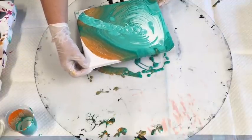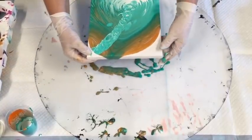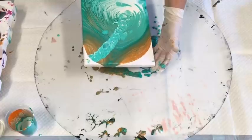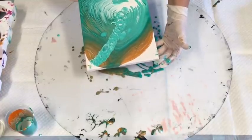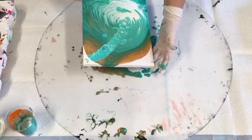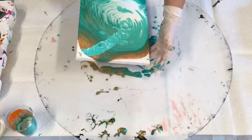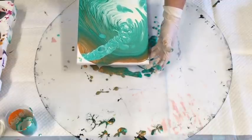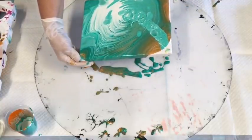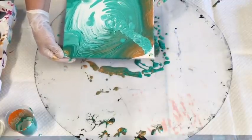I'm losing all that orange. Should have maybe put some orange in at the beginning, because then it would be coming through with this now. So just slowly walking it down your canvas so you keep those gorgeous rings in there going. Not going to worry about the very tippy tippies, because I have got a little bit more paint in the cup that I can tip over the corners, and I don't mind that at all.